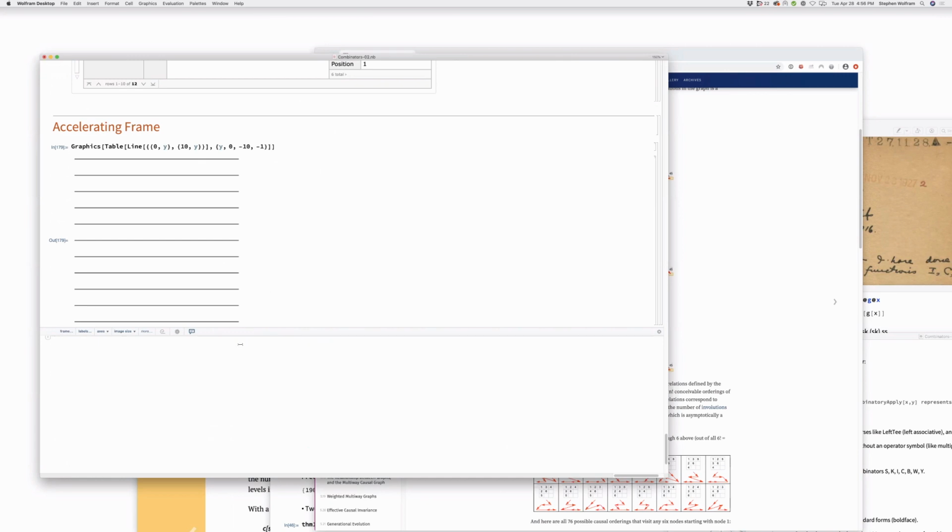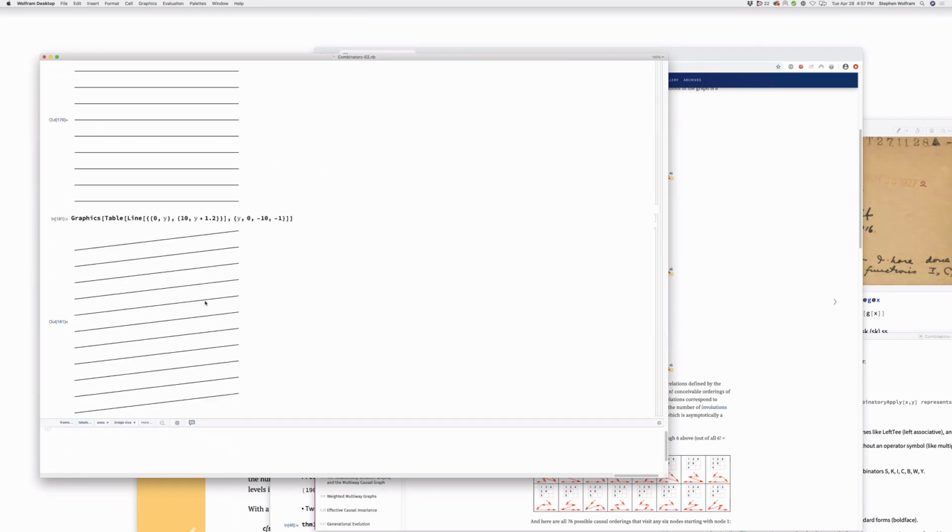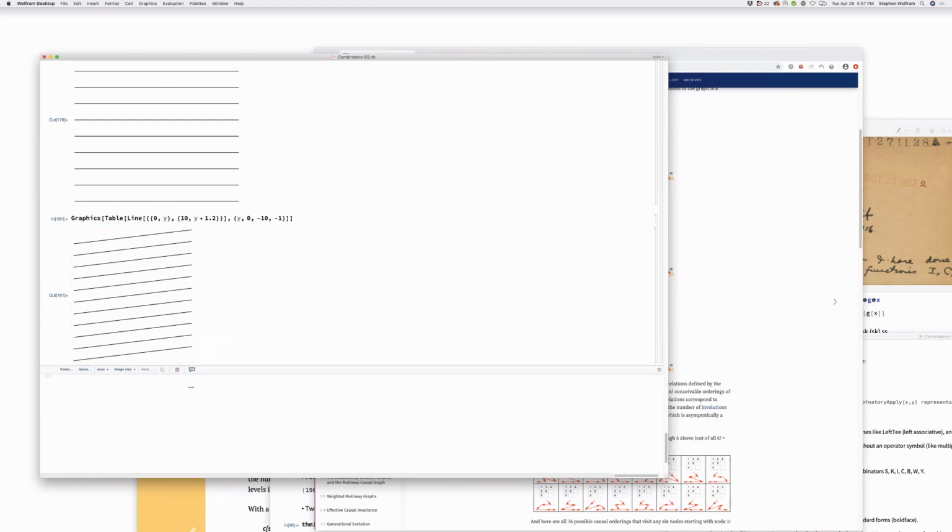Okay, so now a frame of a given velocity would be, presumably, this thing going from that y value there to 1.2 times y. Is that right? No, not right. Because what I want is y plus a constant, plus 1.2. That thing I just did was more like the accelerating frame case. Is that correct? Yeah, I think so. All right. So is that right, in fact, that would be, let's say, 1.5y?